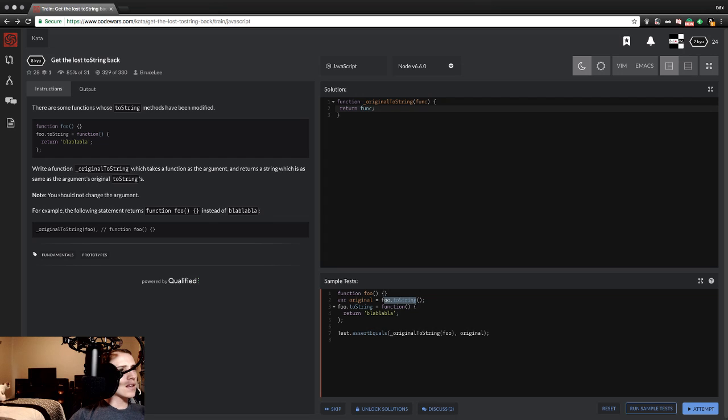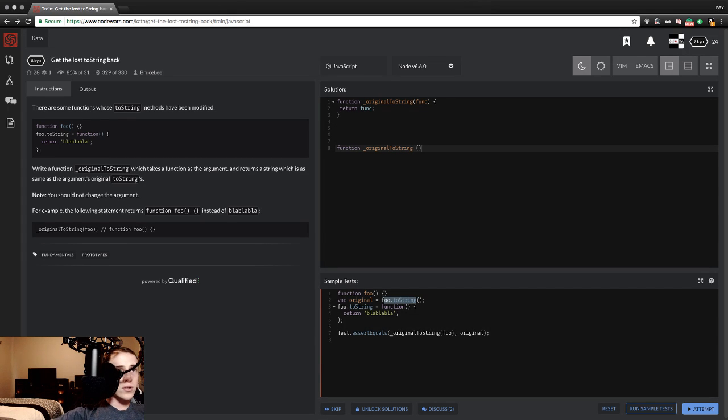Because what did they want? They said write a function. There are some functions whose toString methods have been modified. Write a function, original toString, cool, which takes a function as the argument. So what's that exercise asked for? So yes, good. Write a function, original toString, which is what we have here. That's what we've got there, but we'll write it out.